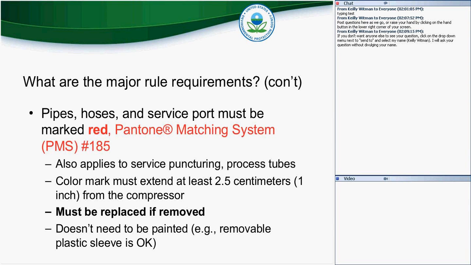But anyway, as far as that red marking, we would expect it to extend at least an inch from the compressor. And the only reason it's probably going to matter to people in the field is that if you ended up cutting off a part of the tubing when you're doing servicing, you might need to replace that red marking. So those were the major rule requirements.